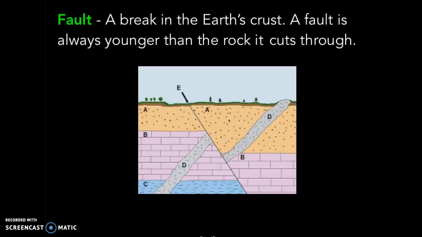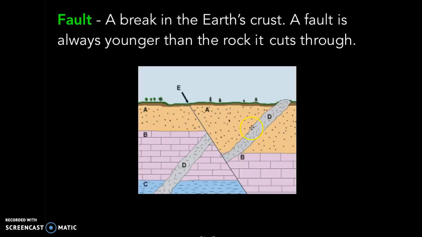Fault is something you should have included in your notes. We've talked about it with earthquakes. It's just simply that break in the Earth's crust. The reason I'm adding it again today is because I want you to think of it as if you cut your sandwich. So you've made your sandwich nice. You have your bread, your turkey, your lettuce, tomato, bread, whatever it might be. You make your entire sandwich and then you cut it.